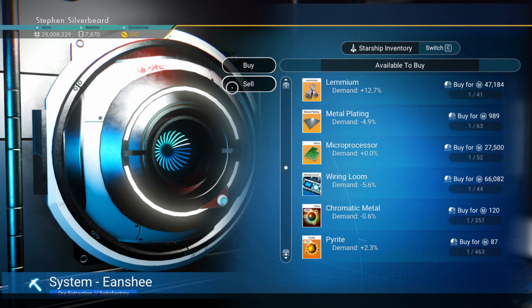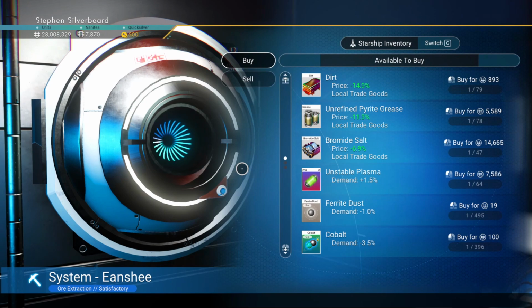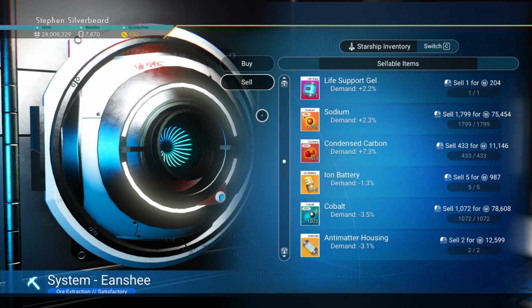Right, buy what we got here. Got chromatic metal, aluminum. Did I actually? Oh, I had some. What do we call it?